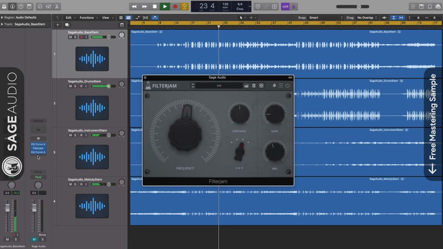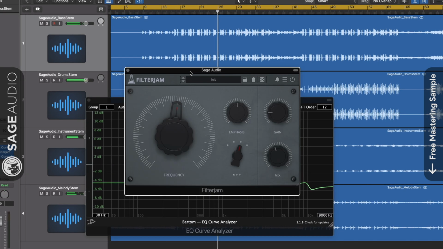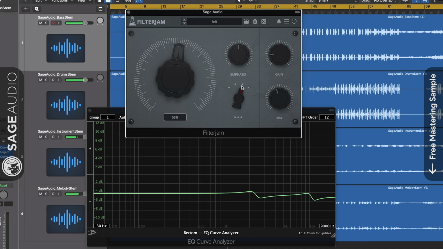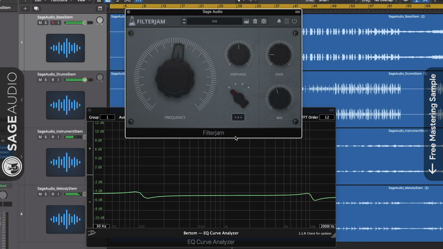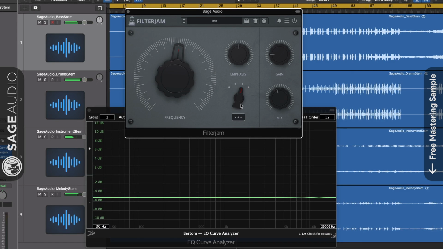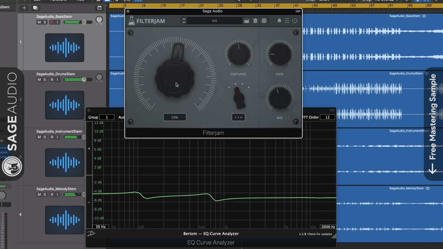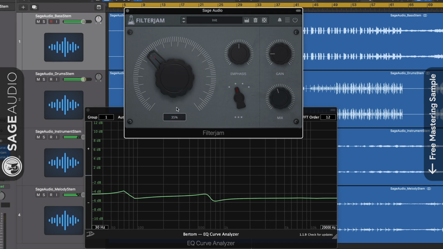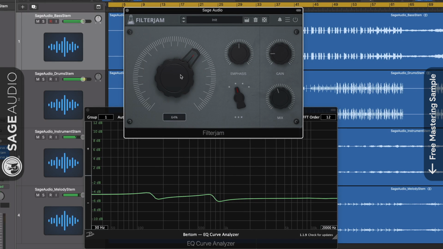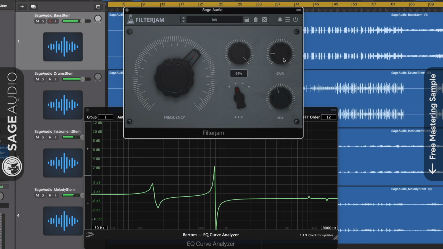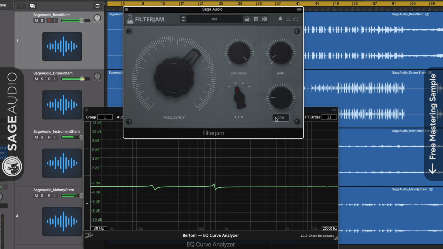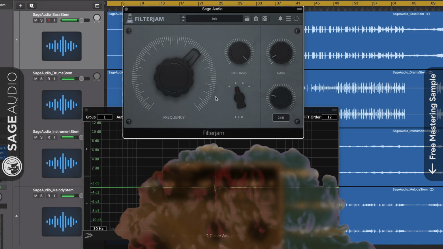Now, to get a better grasp of this plugin, let's again use the EQ curve analyzer. While observing the changes to the frequency response, it's easier to see how the order dial changes the effect. Furthermore, we can see that the frequency dial doesn't always affect all bands in the same manner. Now, although the best way to understand a plugin is by hearing it, seeing it visually demonstrated helps us conceptualize how it affects a signal. Let's take a listen to it.